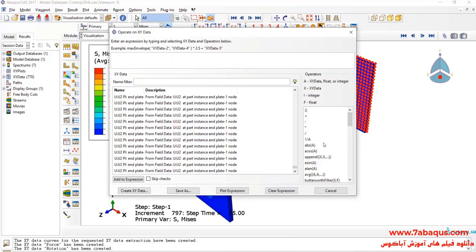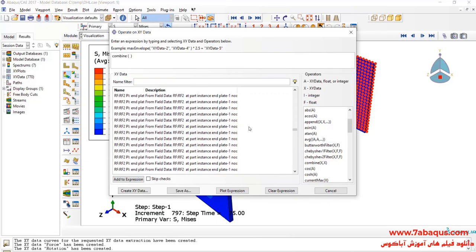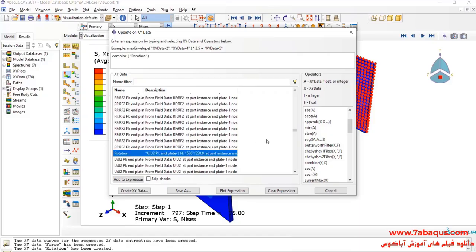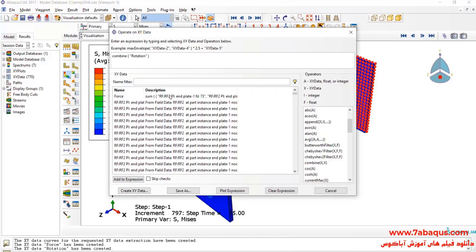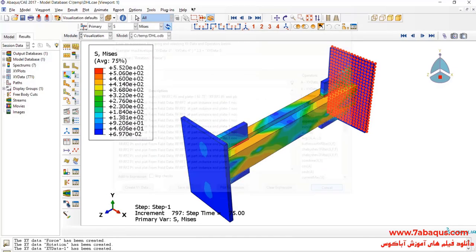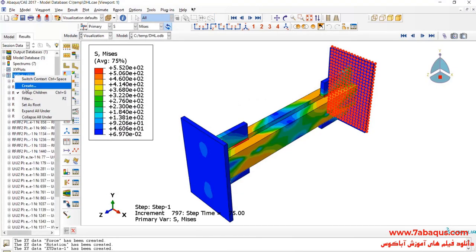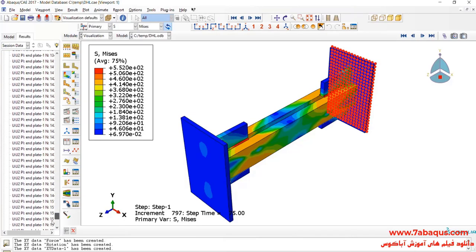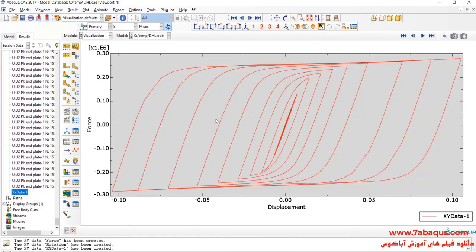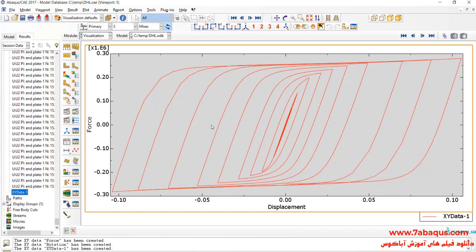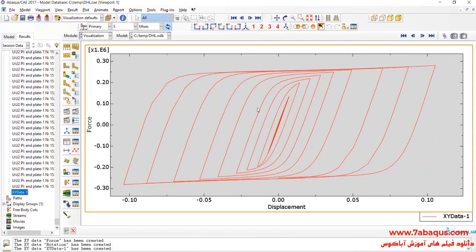In the next step, I will click on Combine. Then select Rotation. And after that, Force, and click on Save As. Here you observe the hysteresis diagram having been drawn in the Abaqus software.